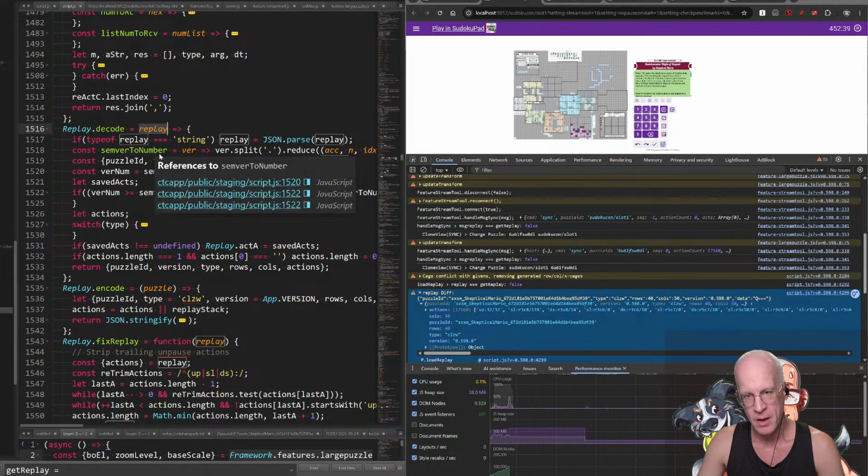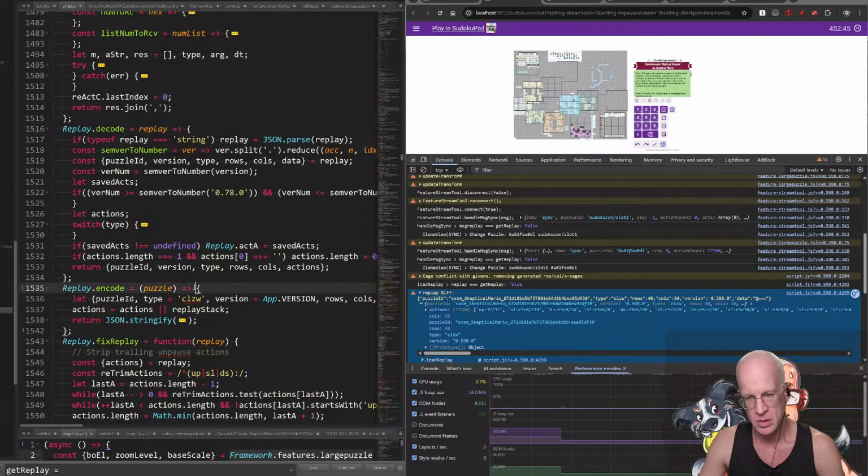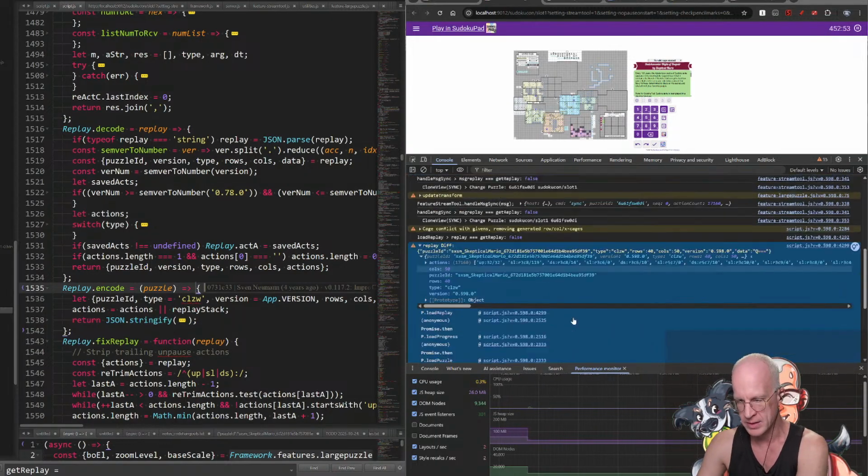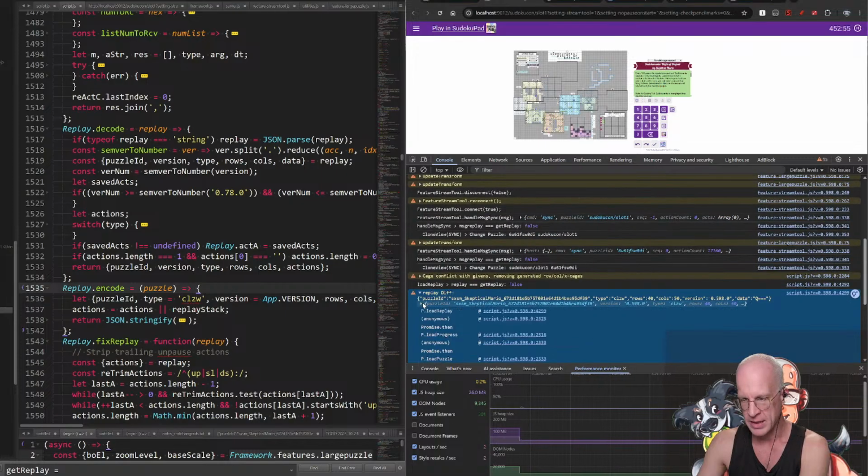So I think we need to encode. Yeah, that's the thing. Decoded replay data cannot be encoded because it's not a puzzle.